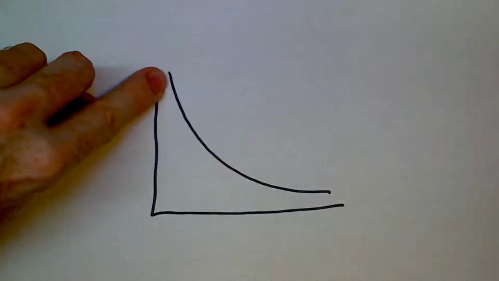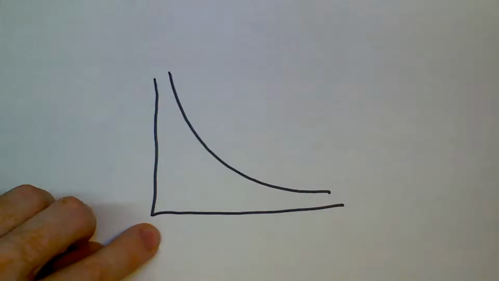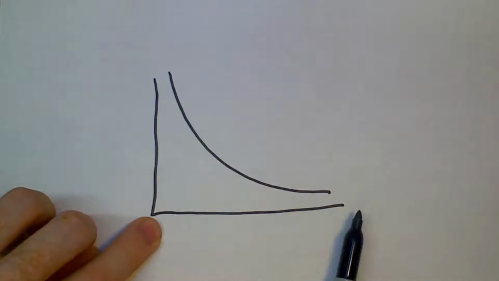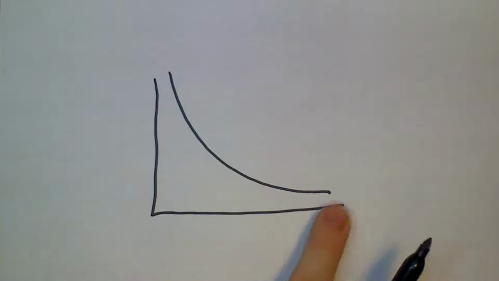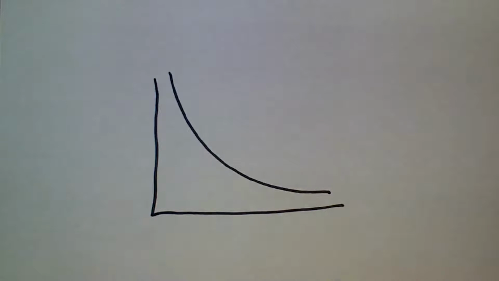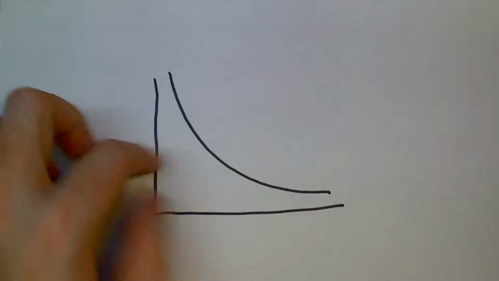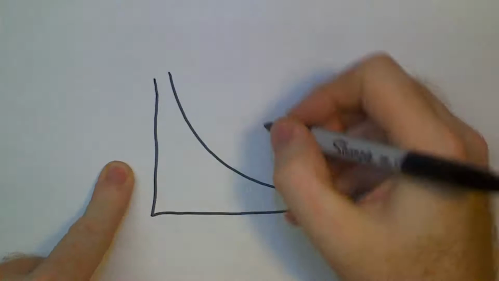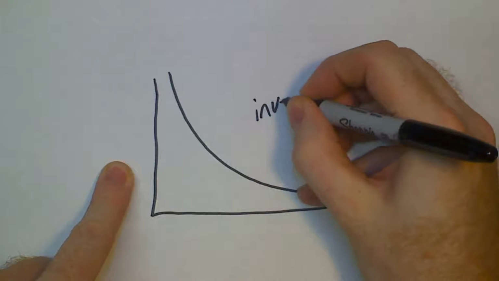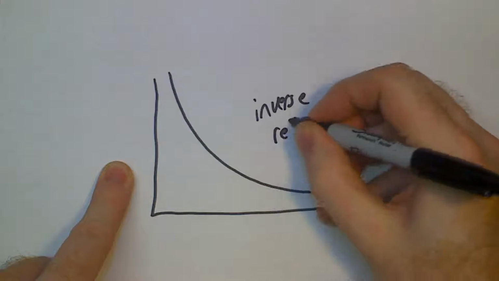Y starts off way up here when x is very small. But when x grows to the right, y gets smaller and smaller and smaller, and it approaches 0. It never quite gets to 0, but it approaches 0. You guys will learn about that in pre-cal. So this is a different shape than the first two we've looked at. It has very different characteristics in the real world. This kind of relationship is called an inverse relationship.